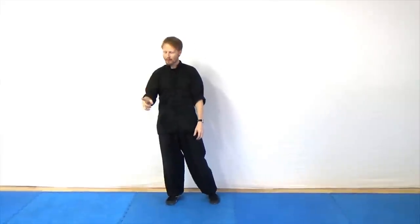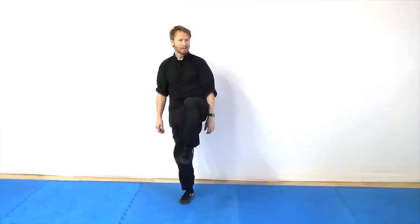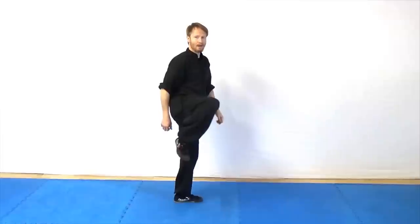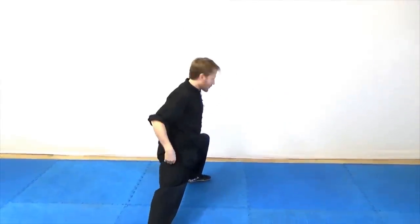Next move is a jump. Okay. And we're going to work on the hand technique first, and then the footwork, and then we're going to put it together. In fact, let's work on the footwork first to make it even easier. Okay. Left leg is going to come up in the air. It's going to turn. The right leg is going to come up in the air, and you're going to push it out and down like this.